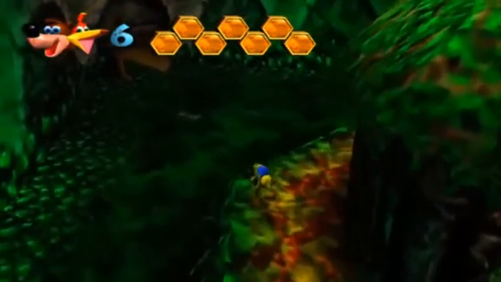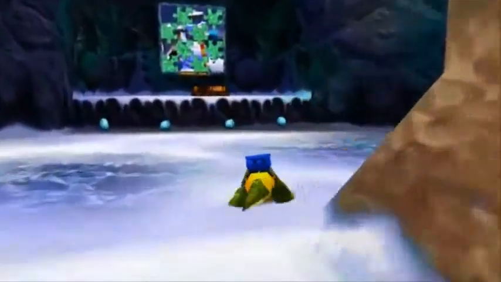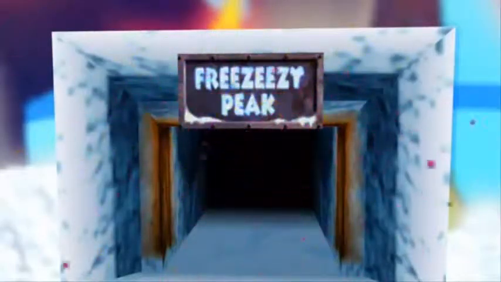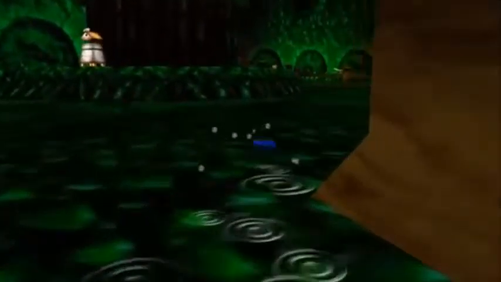Alright, Bubble Gloop Swamp. There's something over here. There's like a tunnel over here. Which probably does something if we go into it. Let's go into it. I see something. Nope, not yet. I see snow. Oh my god. Freezy Peak. Alright, so that's the next level that we're gonna be taking on in the next episode. I guess we're getting an early Christmas special this year, haha. Because it's a Christmas themed level. So let's find that sucker.